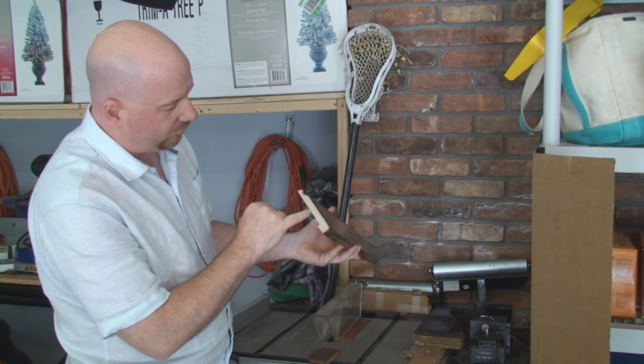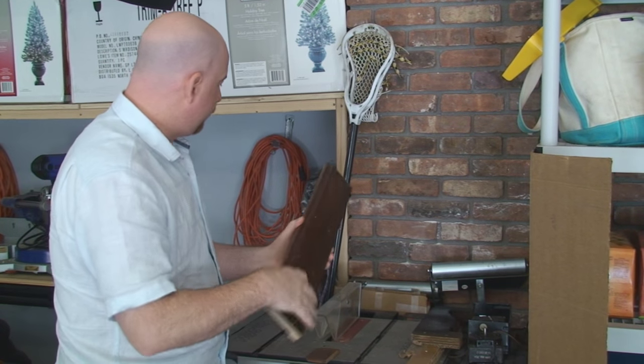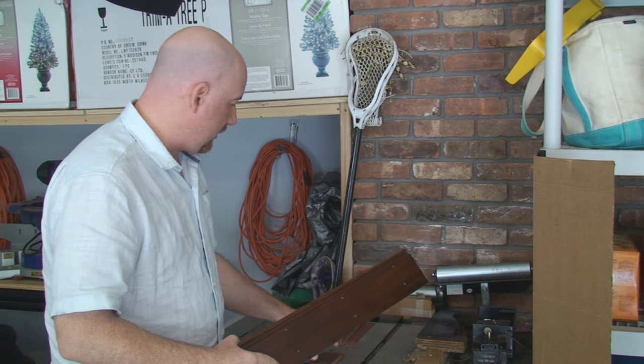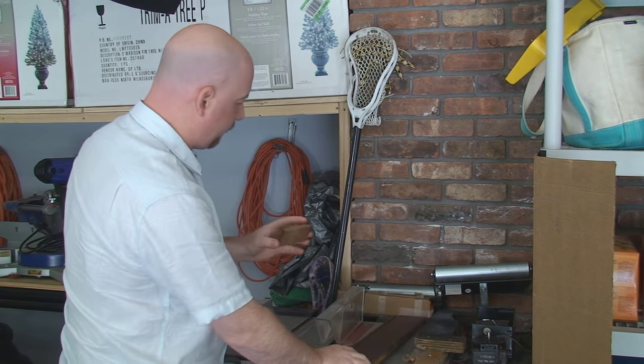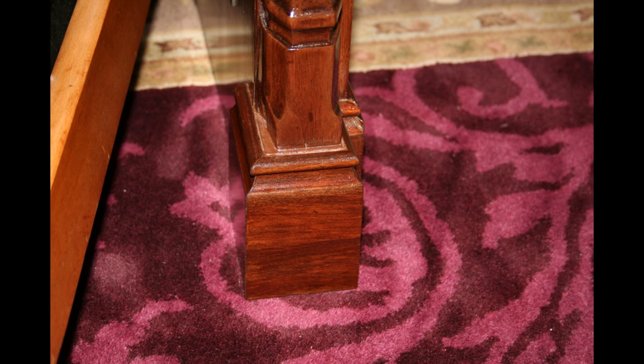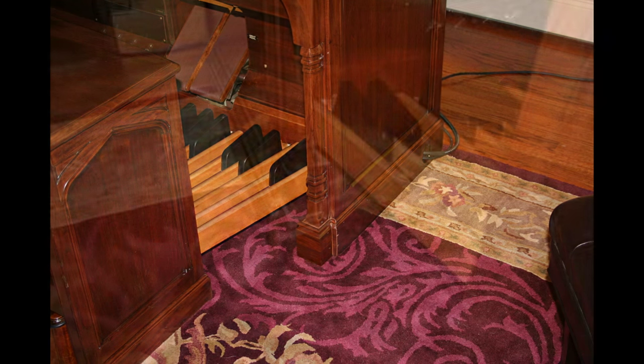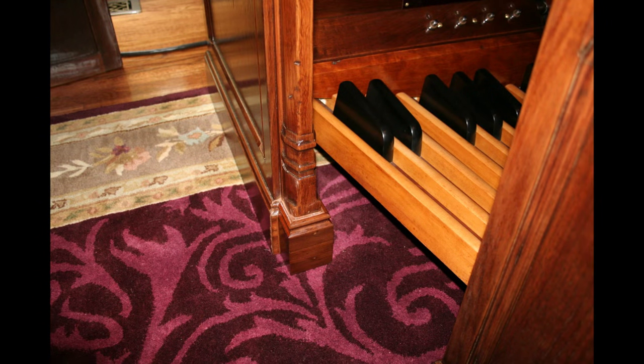But unfortunately, it was too thick in the back, and it had this little lip on the bottom. So with the table saw and the circular saw and the miter saw, I was able to cut the back off of it, cut that little lip, and that's what we got. So that was as close as I could get to matching the Model E molding, and it's pretty close. Unless you get on your hands and knees, you're not going to tell the difference.